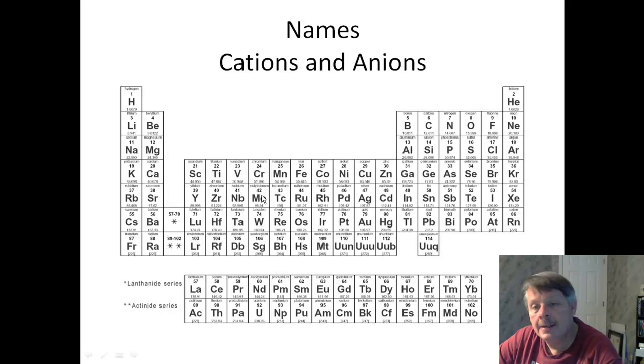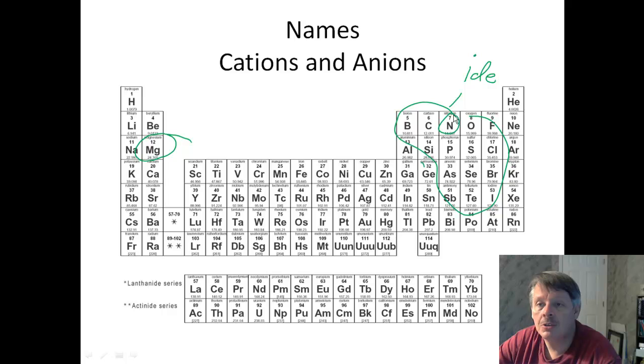All right. Now, remember we had mentioned this already, the names with cations and anions. All of your metals, which are over here, they all retain their name. So let's pick magnesium. It's going to be called magnesium. The things over here on the right-hand side of the periodic table, your nonmetals, these are going to take on something with an IDE at the end. So it would be oxide for oxygen, or nitride for nitrogen, or carbide for carbon, right? Because these are going to end in IDE. So as we're naming these, your cation is going to keep its name, and your anion is going to change to IDE.